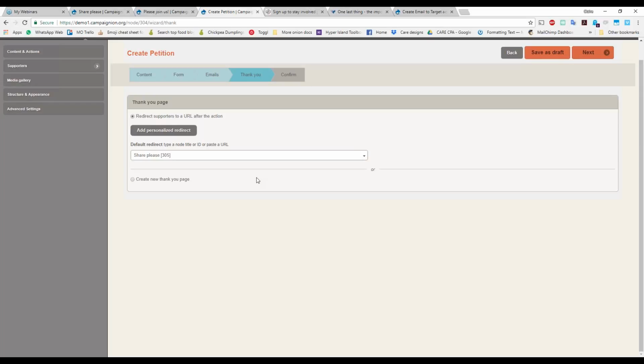Which is why we've made it possible to search by the node or the title, because you might have multiple pages with the same title, so you can differentiate them with the node ID. But the title is visible to the user, which is why you wouldn't necessarily call it something funky, for example, share please June 2018, because the user would see that. So Oriana, that's why you would have to use nodes if you're using the same page titles.